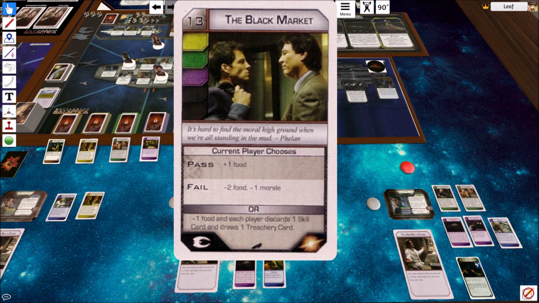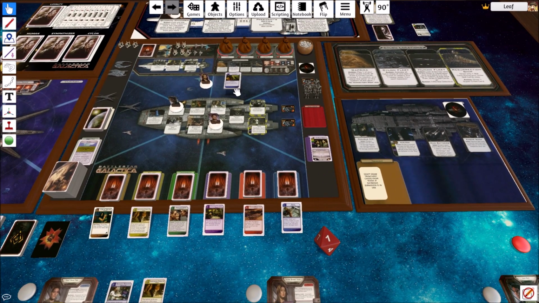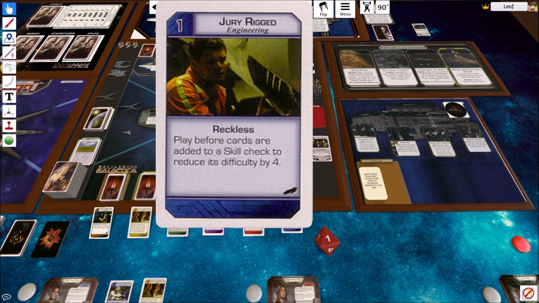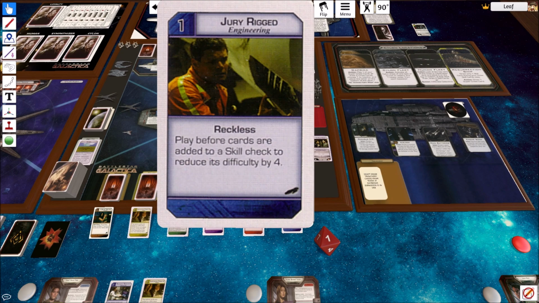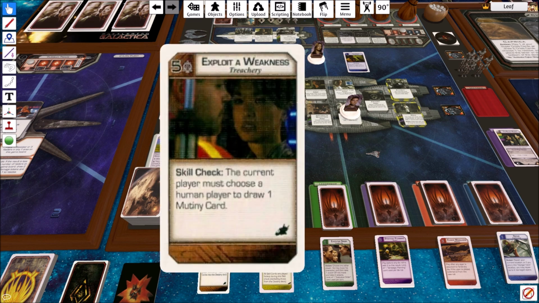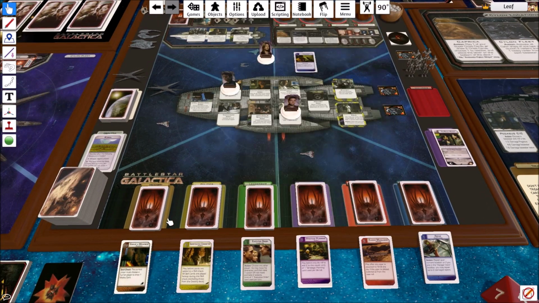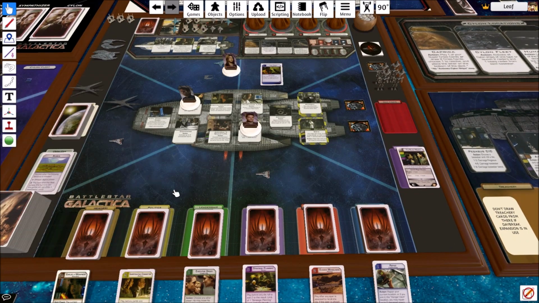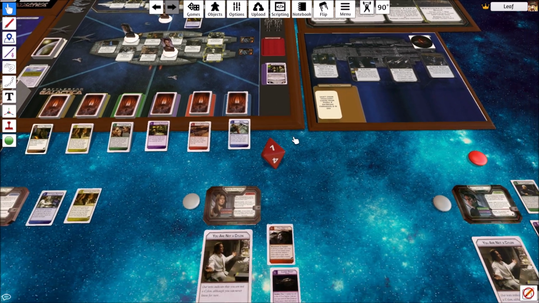So what he's going to do is declare that we're going to do the skill check. And what Boomer's going to do is play Jury-Rigged. So this is a reckless card that reduces the skill check requirement by 4. So now instead of needing 13, we only need 9. Now it's a reckless card, so when you play a reckless card, you reveal the top card of the Treachery deck. If it's something above 0, nothing happens. If it's a 0 card, you draw another Treachery card and activate both their effects. So that's the risk. Thankfully, it was something good, something numbered, so it was fine. Also, you can only do one reckless per skill check, so no one else can play reckless right now.